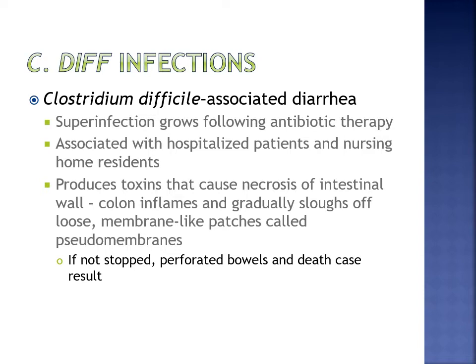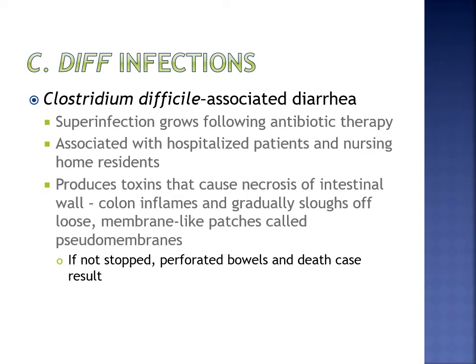These are pretty common with nosocomial infections or hospitalized patients, as well as nursing home residents. Besides being hard to get rid of because of the endospores, C. diff is also pretty damning because it produces toxins that cause necrosis of the intestinal wall, or basically cell death of the intestines that eventually starts to rot away.